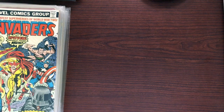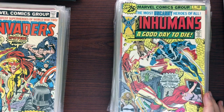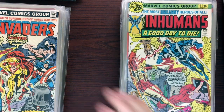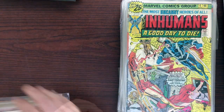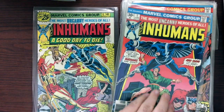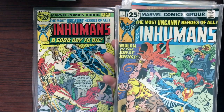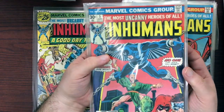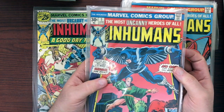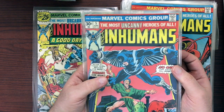Oh, we're going to switch over here from the Invaders to the Inhumans. Let's get this stack out of the way. So there's number 4, and number 5. 6. So my personal golden age is the 30, 35 cent era, right around 76, 77, 78. And they went to 40 cents in 79.